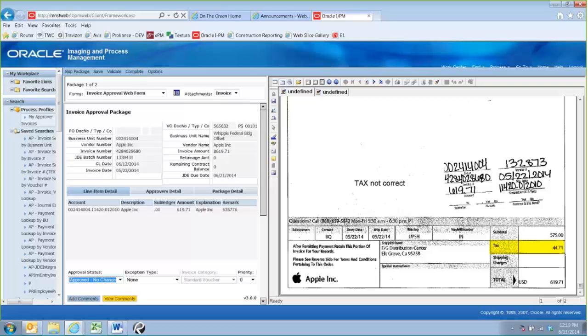If you get into it, like I'm doing with this one, where I didn't want to approve quite yet today, you can always skip a package as well. That's not going to skip all of them if you've got 20 of them in a package. It's just going to skip to the next invoice in that package. So that's what I'm going to do right now.